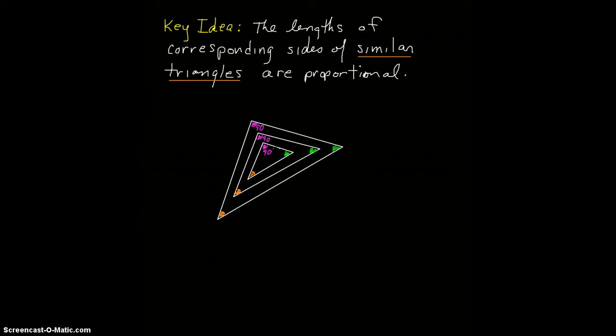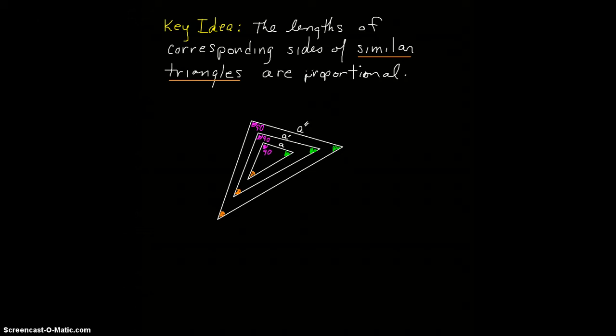But their sides are different lengths. This length A is different than this length I'll call A prime, which is different than this length A, call it double prime. Alright, so each one of these are different, but their triangles are similar. They're just either kind of zoomed in or zoomed out. And we call these similar triangles. They have the same angle measure.